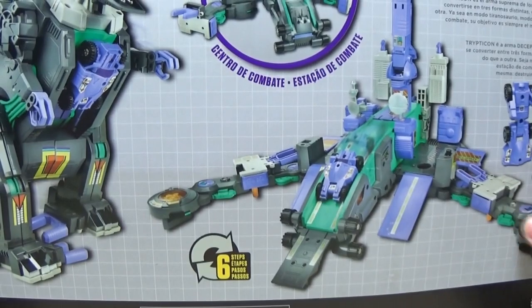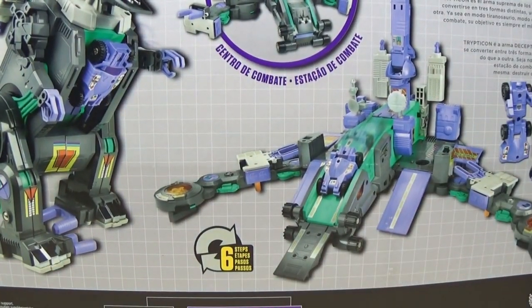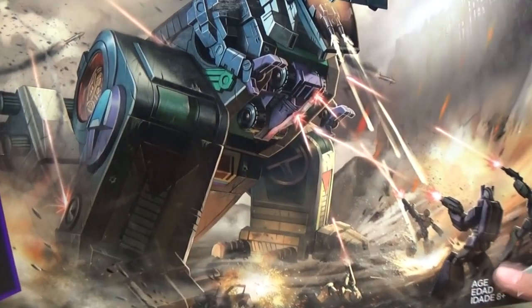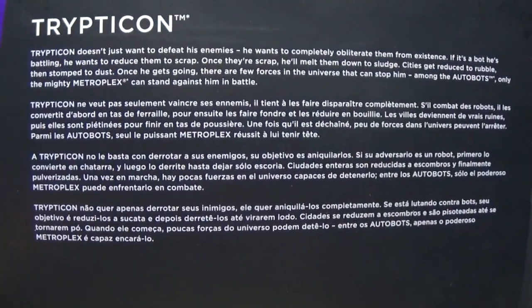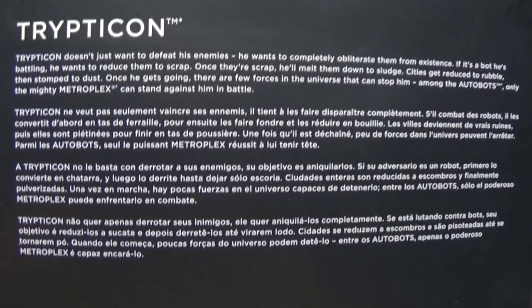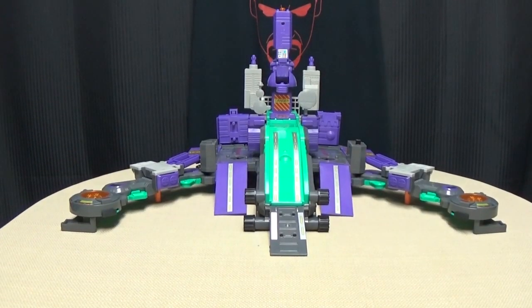On the back of the box, you have your obligatory product shot. He does this, that, the other. Only six steps, which would enrage people today, but since this came out back in the 80s, that was actually considered complicated. Okay, not really. Anyway, you can open up this front flap right here, and yes, you do need batteries for this toy also. If you open up the front flap, in here is where the figure will sit, and on the inside flap, you have a bio if you want to read it in whatever language you want to read it in. So there you have that, and that's basically it for the packaging.